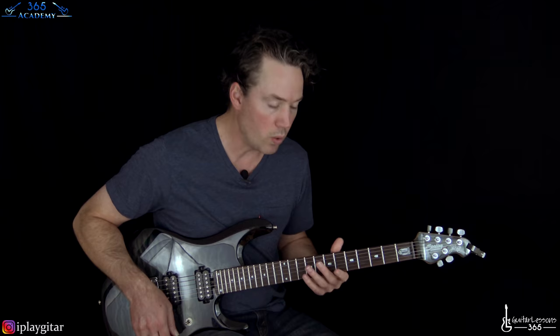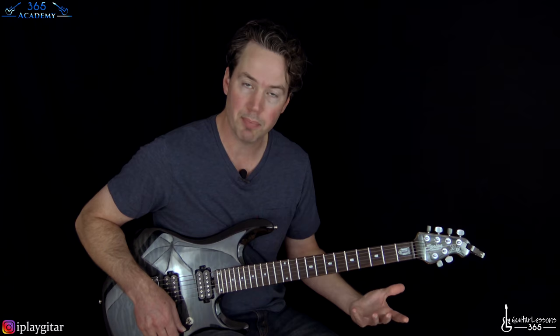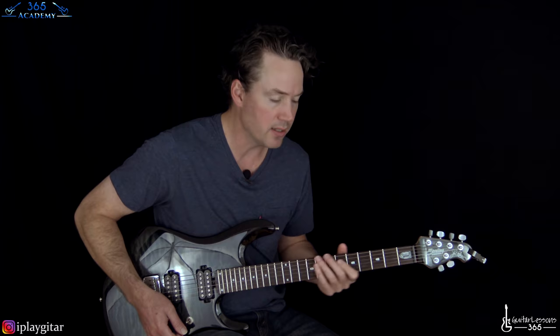And then he goes through all of that again with the exact same thing, as the band starts building in. So he goes through that whole section that I just played with the first and second endings twice. And then he does a little variation on it, so you're not going to do the vibrato bar anymore. It's just going to be this.